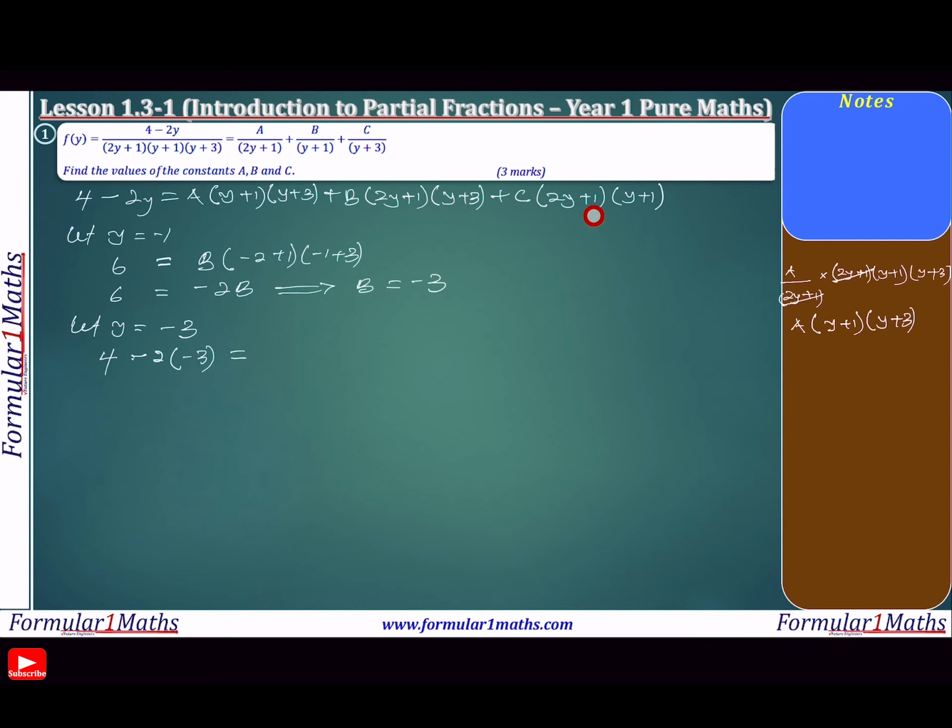and in the same way this becomes 0 and the whole term is eliminated. So I'll just be left with this term to deal with, and that will give me c bracket minus 6 plus 1 times minus 2. And simplifying gives me 10 over here equal to 10c. And this implies that c is equal to 1.